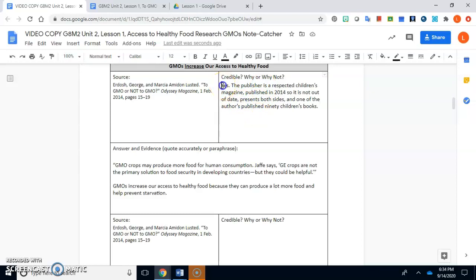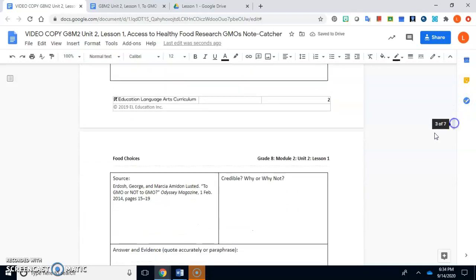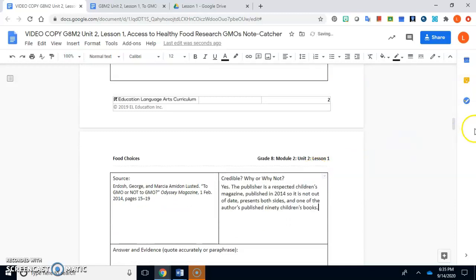So, just like we did for source, if we are talking about the exact same text, you want to make sure that you fill out all of your information. And so that's going to be as simple as just a quick copy and paste.